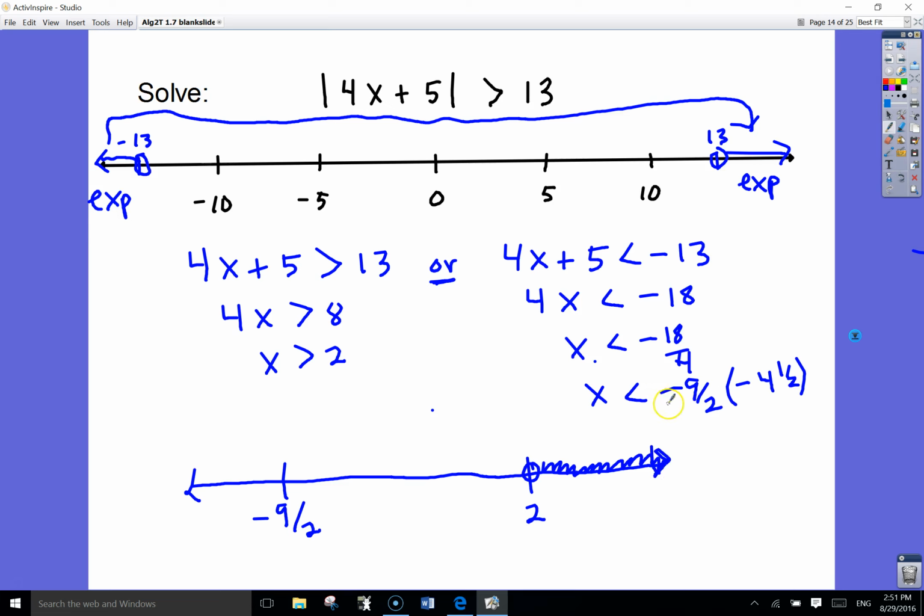Okay, let's try this one. x is less than negative 9 halves. Less than means open circle. And if it's less than that, on the number line, less than means to the left. So the solutions to this inequality are all the x values that are in this shaded area and this shaded area. Now, could one value be in both places? The answer is no. That's why it has to be an "or." It's either these values or it's these values. So we have to tie these two different inequalities together with an "or."